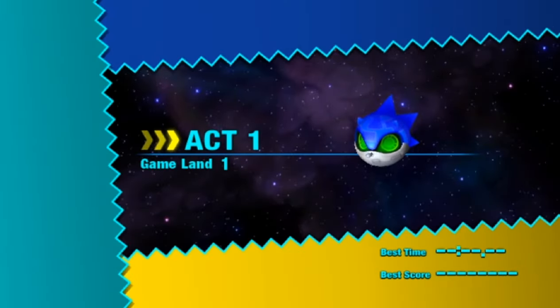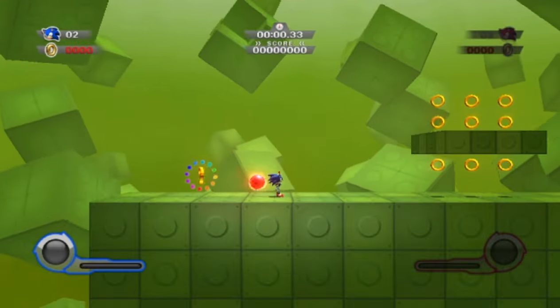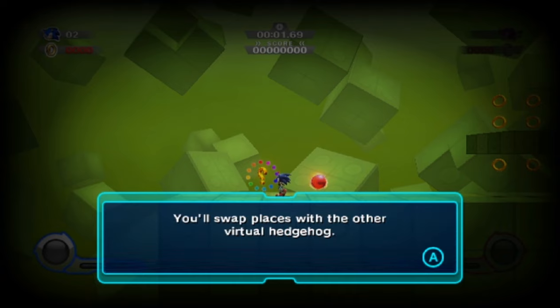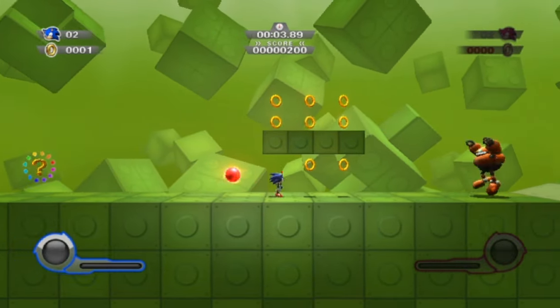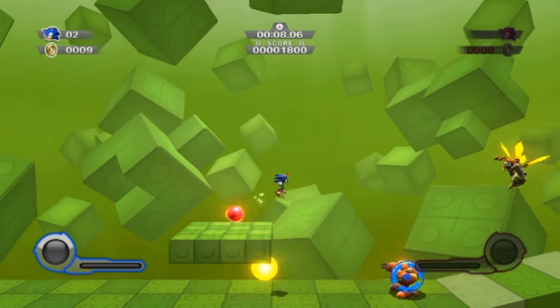Alright, here's Game Land! I don't know why, but here we are. Okay, we are now a robot. What is going on here? Press the assist button to perform an assist change. What's the assist button? You'll swap places with the other virtual hedgehog. Okay. Just figure out what the assist button is. Shut up. Okay, so here we go.